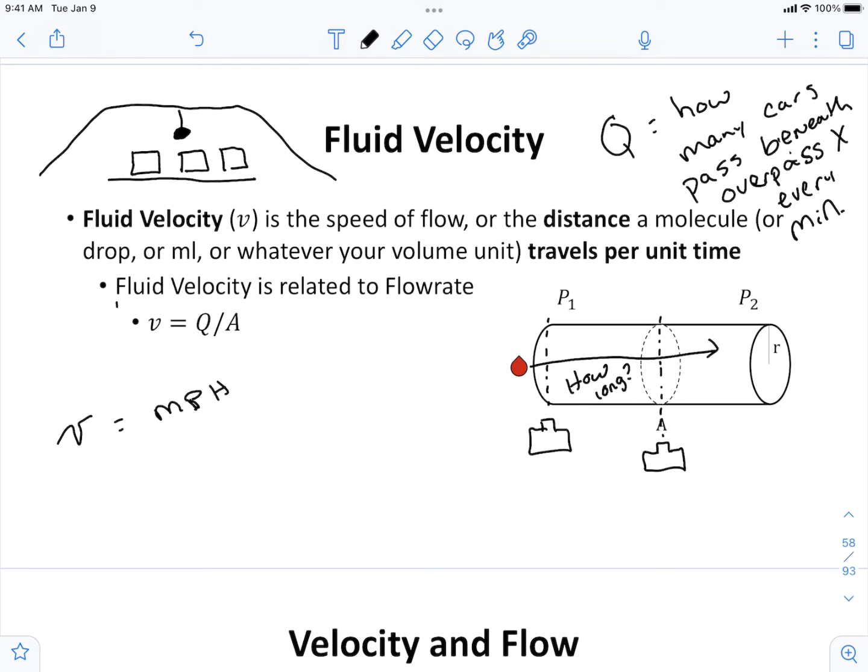You can see this relationship though, and I want you to know this relationship. My velocity is directly proportional to my flow rate and the size of my cross-sectional area. That makes sense. Go back to the picture above. So let's say I have a freeway and I have 4 lanes. So here's lane 1 and lane 2 and lane 3 and lane 4. And so maybe my cars are moving fairly quickly, and let's say I have 60 times 4. So 4 through my cross-sectional area. It's a big cross-sectional area. So how many cars are moving through that area per minute?